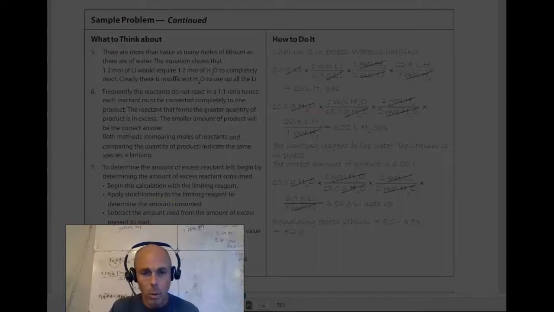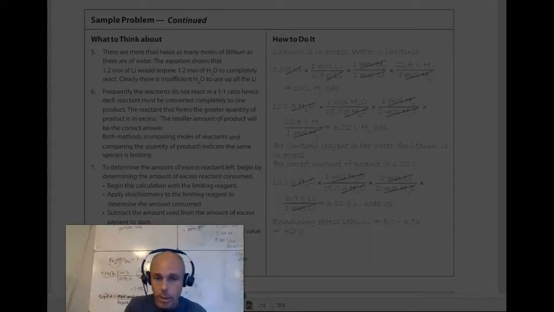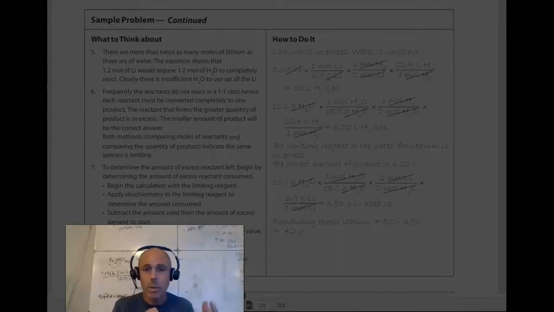Once we know what the limiting reactant is, we can solve all sorts of other problems if we're asked to in that same problem. We could figure out the amounts of the other products that are formed, or the amount of the other reactant that actually reacts. And because this one asked us to find how much of the reactant in excess is remaining, what we will first do is find the amount of the reactant in excess that actually reacts, and then subtract that from the mass that we're given.